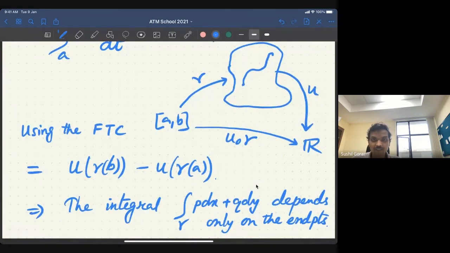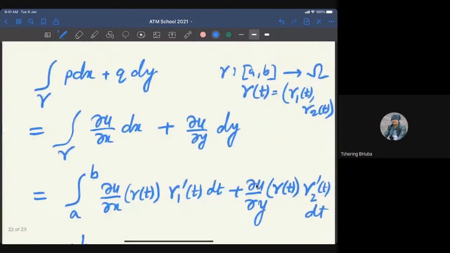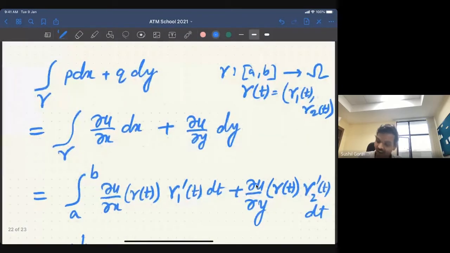Any question on this side? All right, I suppose there is no question. Sir, omega is connected, right? Yeah, if it is not connected, it will go to a component. Gamma is a continuous map, so omega does not need to be connected. Only open is good enough. But since the closed interval [a, b] is connected and gamma is continuous, the image will lie in one component. So is this fine?